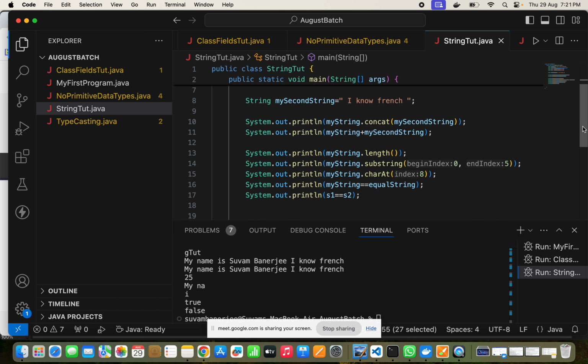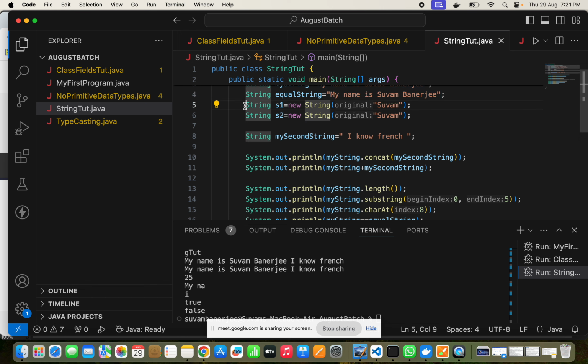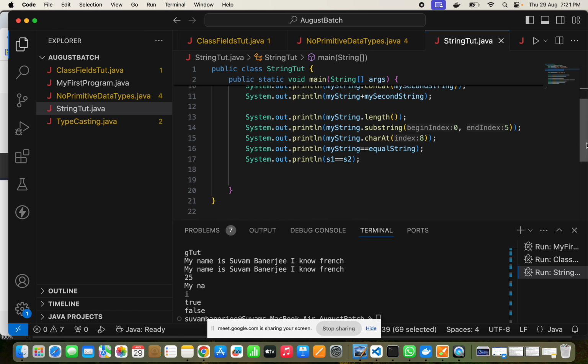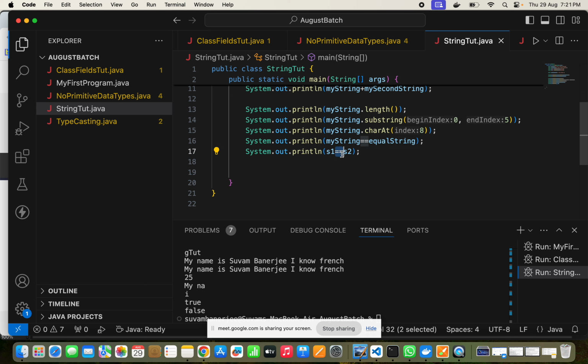But in the case of this s1 string, the object creation, it is creating different objects, and these different objects are getting stored in heap memory. That is why when we are putting this equal to, it is actually checking the reference.